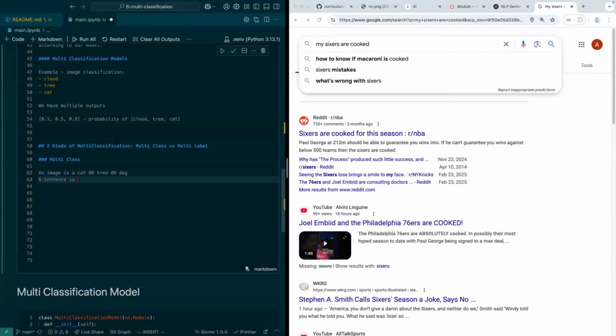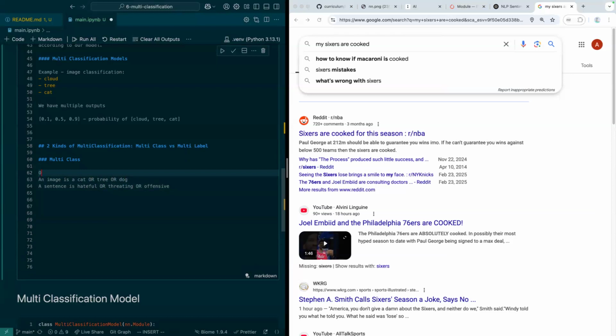A sentence is hateful or threatening, if we're using that terrible example, or offensive. So multi-class is, the model can only assign the data to one kind of thing, to one class.